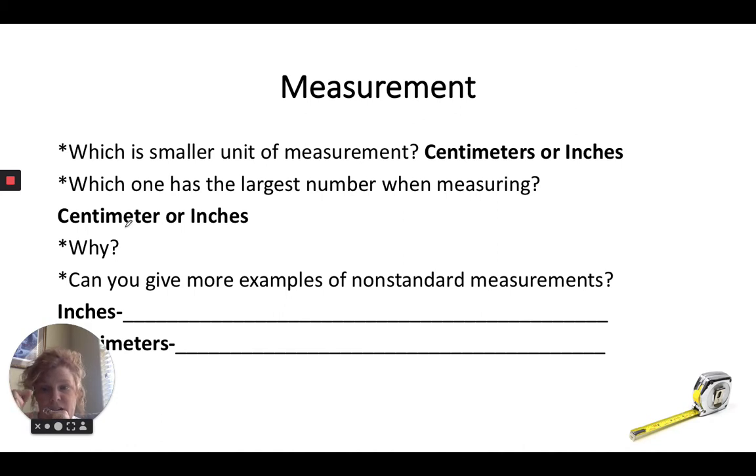That's misleading, and I know that's kind of hard to remember and it gets confusing, but you just got to think that it's a smaller unit of measurement, therefore the number is going to be a larger number. All right, and then I just answered why. Why do centimeters have a larger number? Because they're a smaller unit of measurement. You guys remember this? I remember this so well.